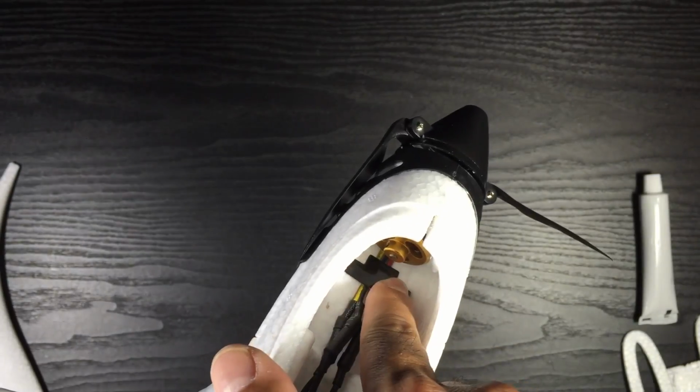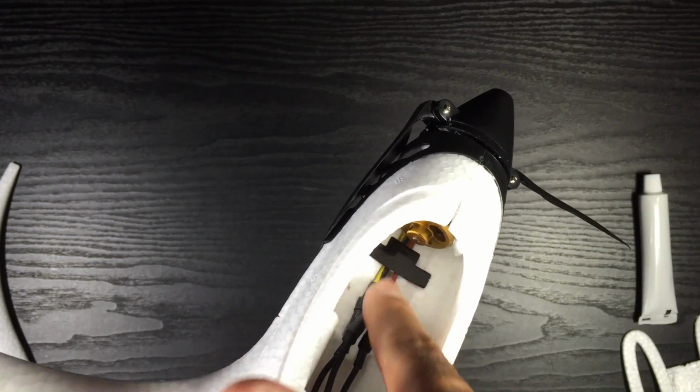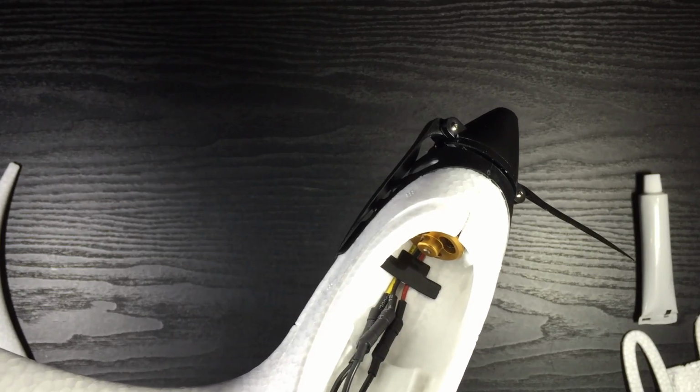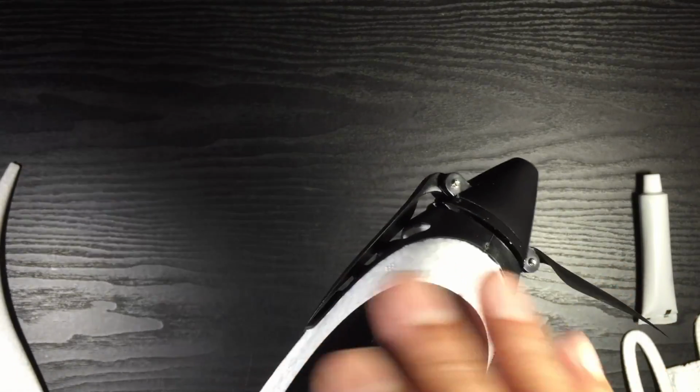Inside here we have a little bit of tape that's holding the ESC or the motor cabling down, so that's a nice touch there. Magnetic hatch, and that will go in like so.